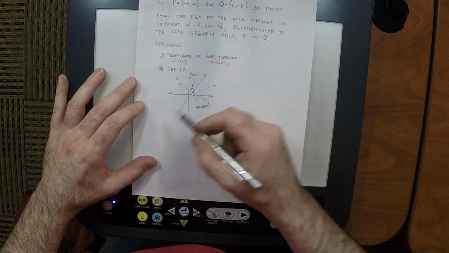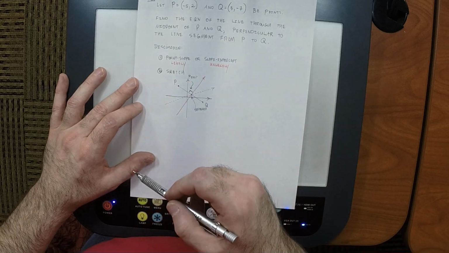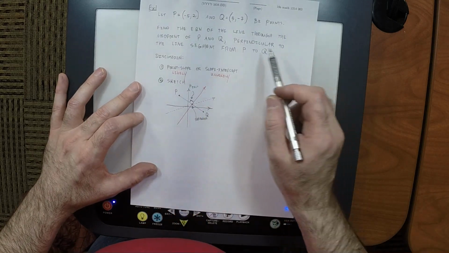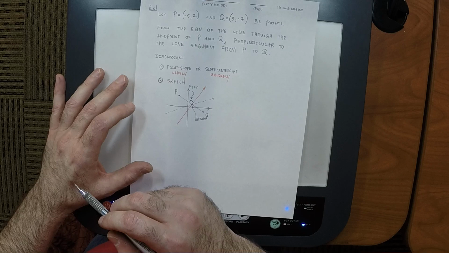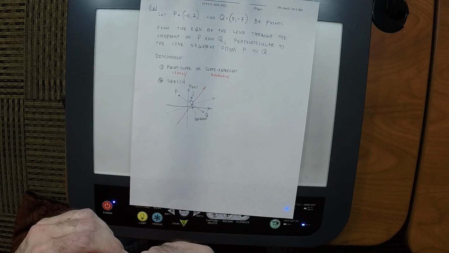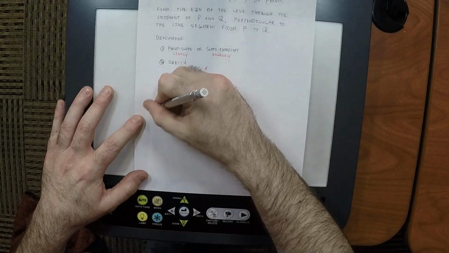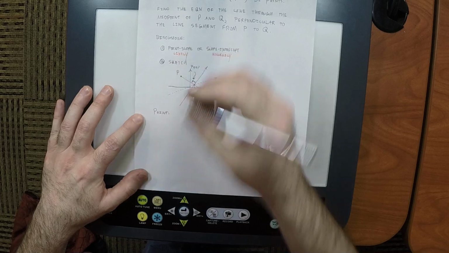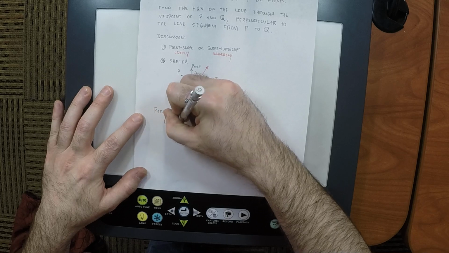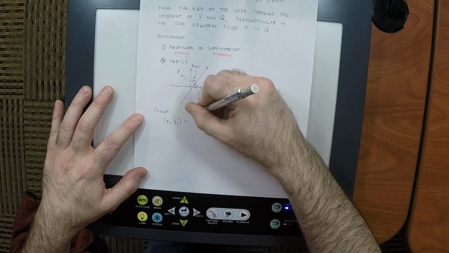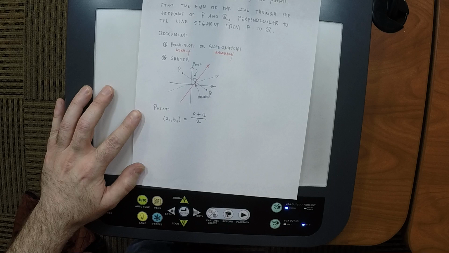Now, for that reason, it seems to me even more likely that we're going to use the point slope formula, because literally the description says through this point and with that slope. That's a pretty good suggestion. All right. So for the point, x1, y1 is going to be the midpoint. And remember that midpoint is average, so that'd be (P plus Q) over 2. So we need to average those 2 points.